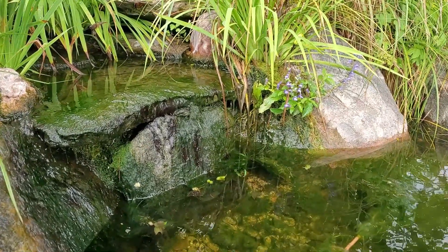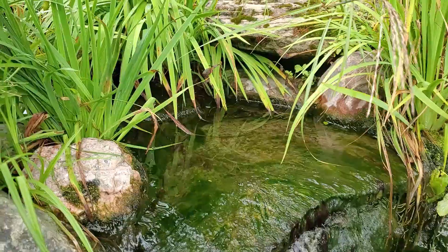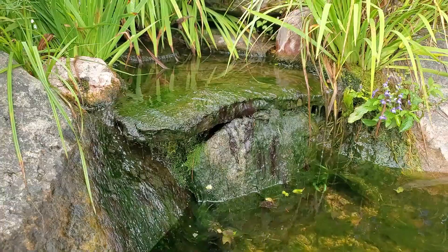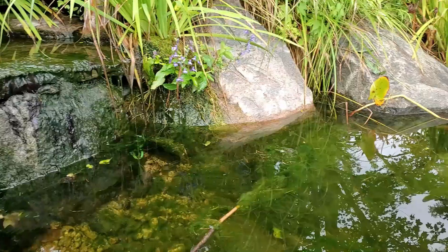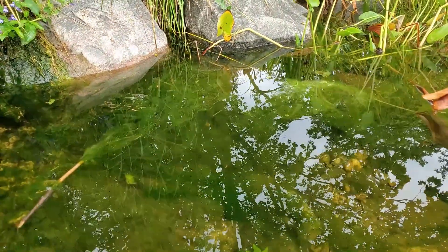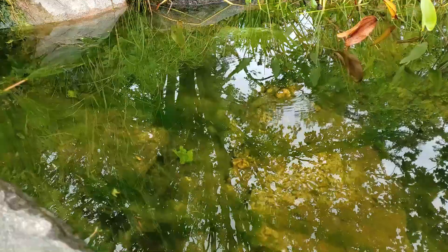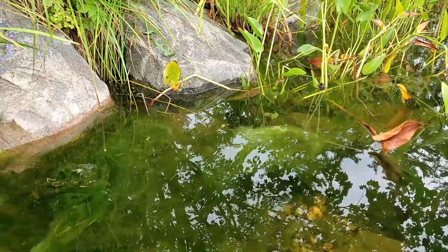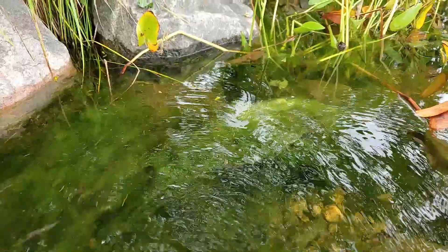A lot of times people use this peroxide to treat up the rocks and waterfall spillways. If you don't like the look of algae like this — which is fairly normal, fairly common, and quite healthy — the aesthetics of it are a personal preference. In an area with larger clusters of algae, I would typically pull that out and remove as much by hand as you can, and then allow the peroxide to treat the more residual clusters and clumps in amongst the rocks or your plants.